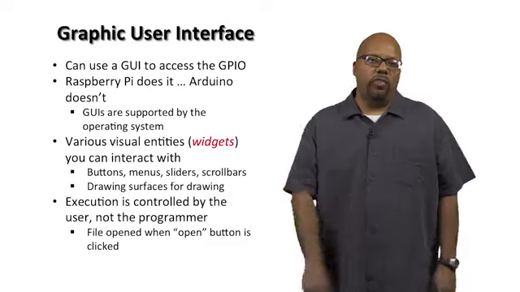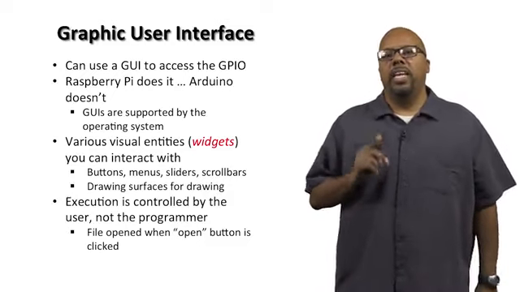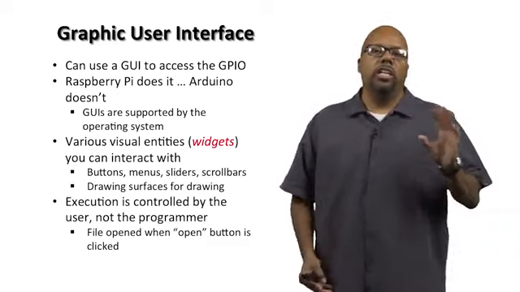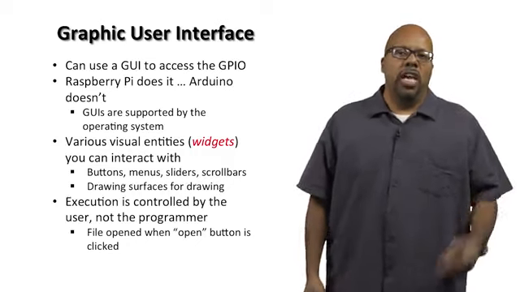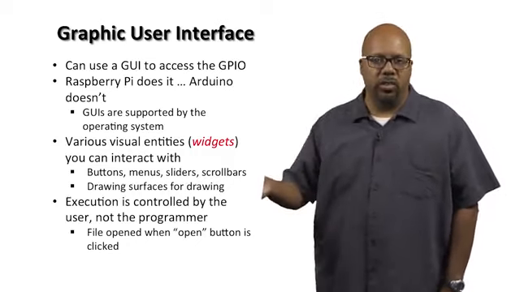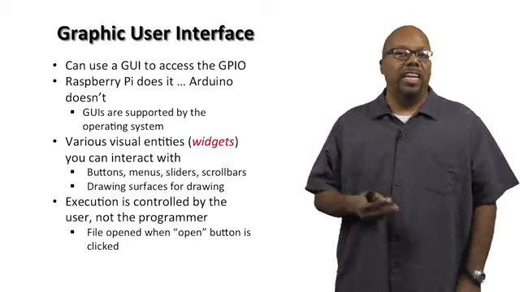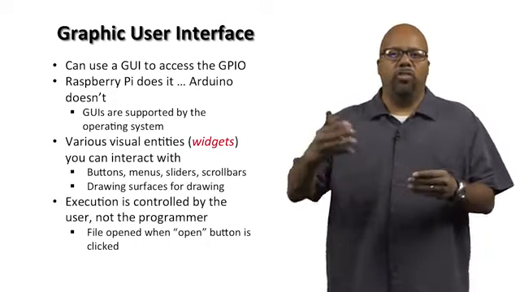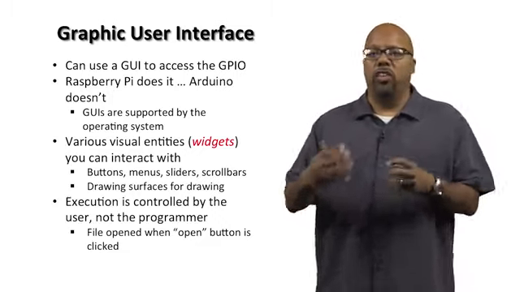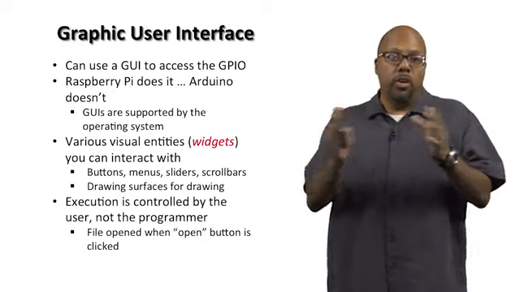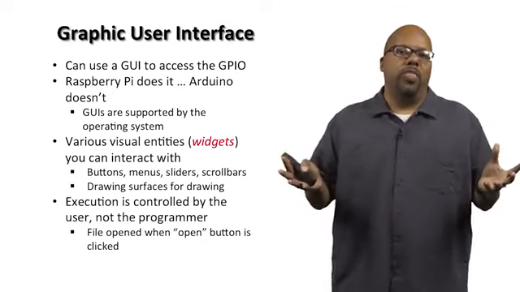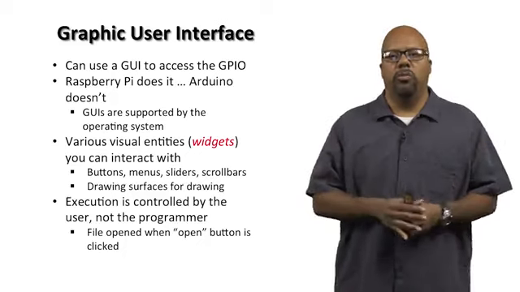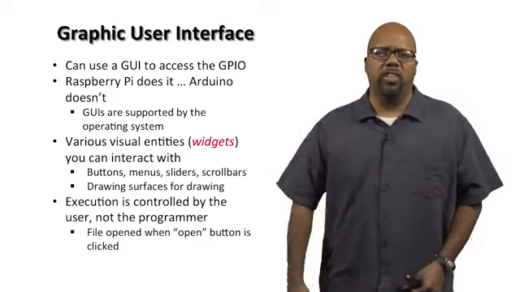Now, with a graphic user interface, the code that gets executed is determined by what the user does in the interface. That is, if the user clicks on one button, then one function gets called. And if the user clicks on another button, then another function gets called. So which function gets called isn't completely under control of the programmer. In a regular Python program, you can have an if statement: if this is true, then call function 1, else call function 2. And then the programmer determines that one of these two things is going to happen. But with a graphic user interface, the execution of these functions is controlled by the user and what they do. Maybe they move a slider, and then this function gets executed, and so on.